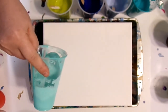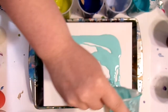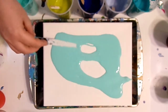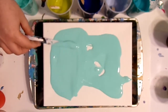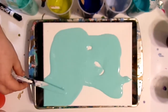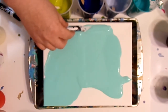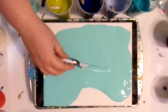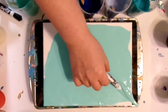For this pour we're going to have a background of one color — I chose the Apple Barrel Key West. We're just going to spread this about using a plastic palette knife. These can be purchased at any craft store; Dollar Tree has a pack of three for a dollar. If you don't have one, you can use a used gift card or even a piece of card stock — really anything to spread the paint.